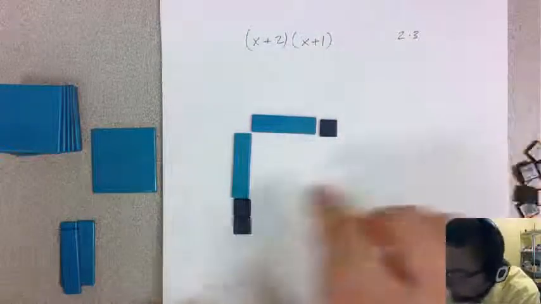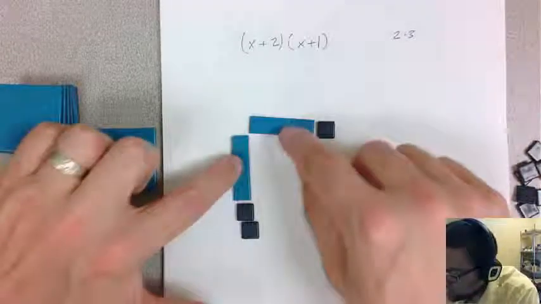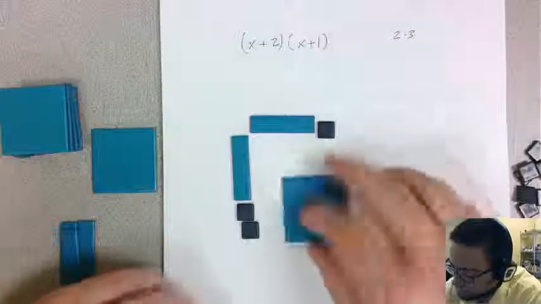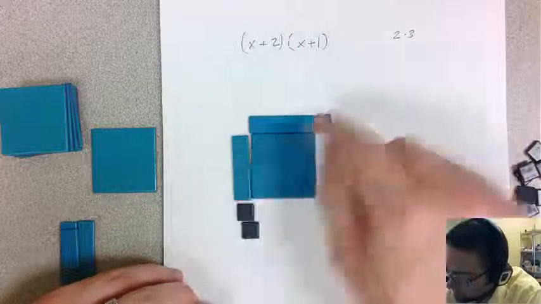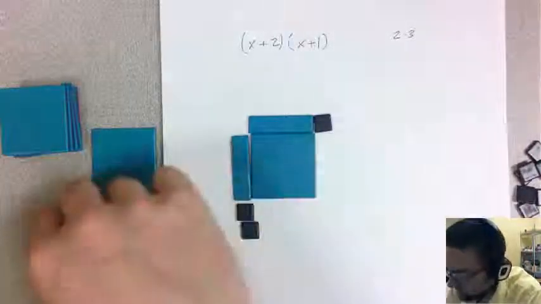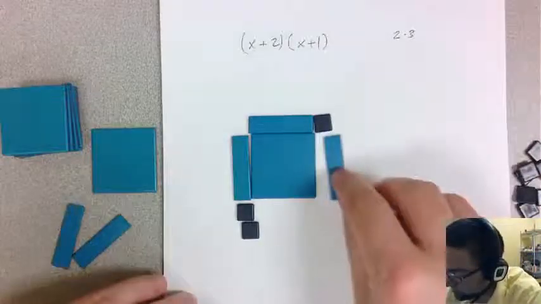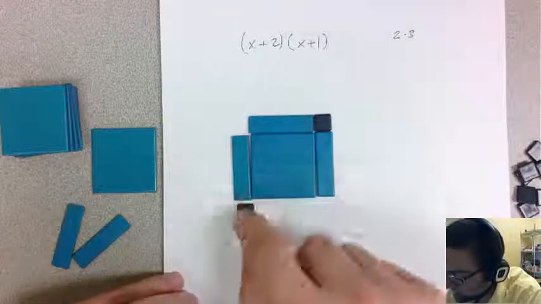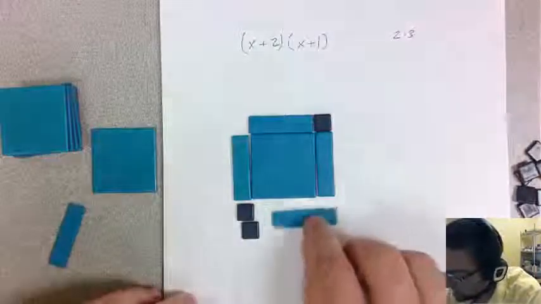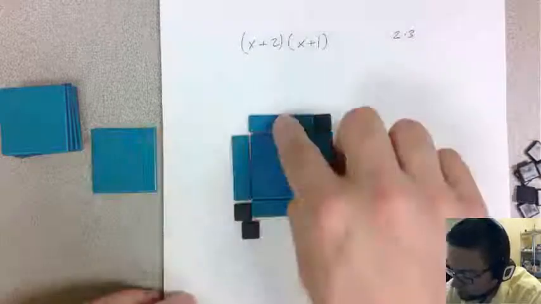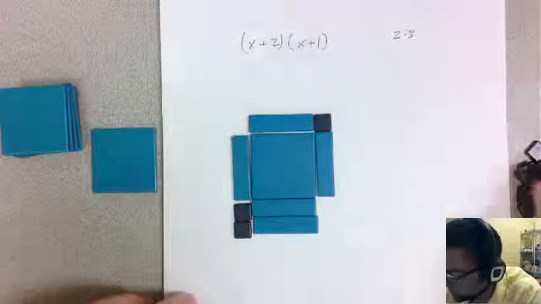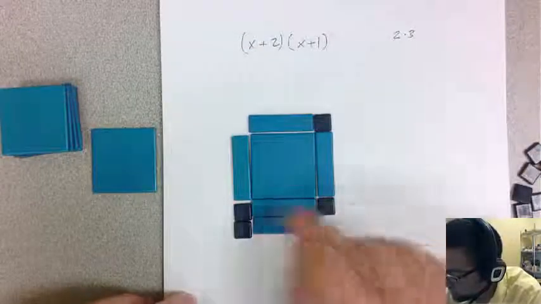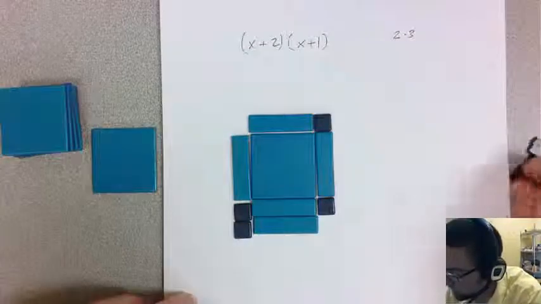Okay, so right here we're going to do, what is x times x? Well, it's x squared, and this part fits right in there. And now what's x times 1? Right here we need an x to fill in that spot. Alright, and then what's x times 1? Again, it's x. And what's x times 1? Again, it's x. And then what's 1 times 1? It's 1. And 1 times 1 is 1.